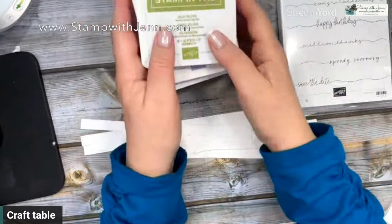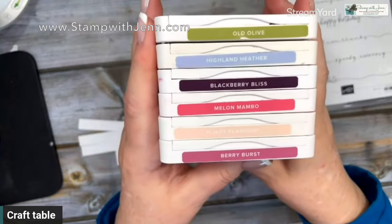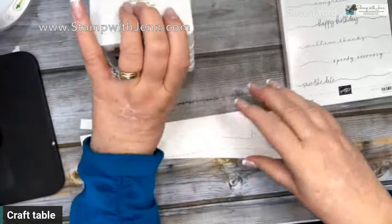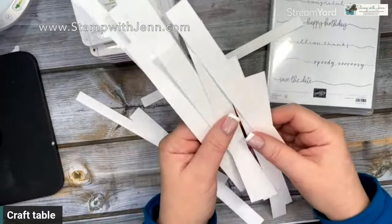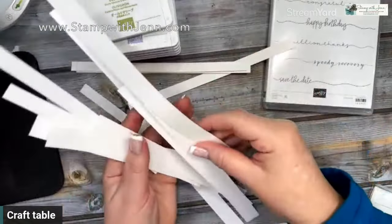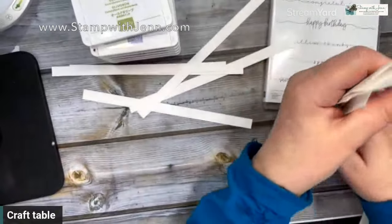I've got here a bunch of the ink pads that are in the paper. So Old Olive, Highland Heather, Blackberry Bliss, Melon Mambo, Flirty Flamingo, and Berry Burst. So I'm going to use all those. And these are all just pieces from when you cut your white cardstock and you're cutting off bits and pieces. Some of them are half an inch and some of them are 3/4 of an inch, just depending on how I was cutting the paper. So I always save these for using greetings.